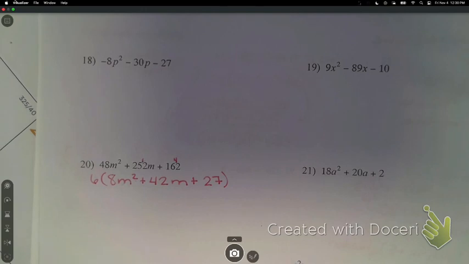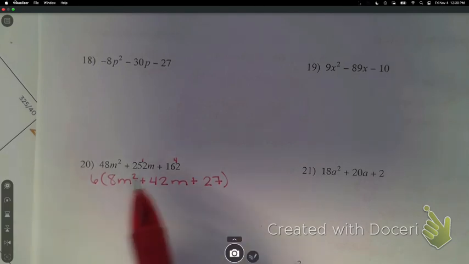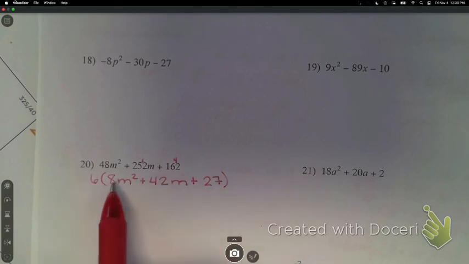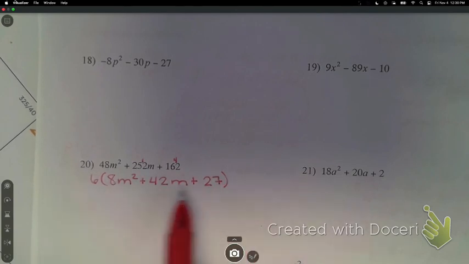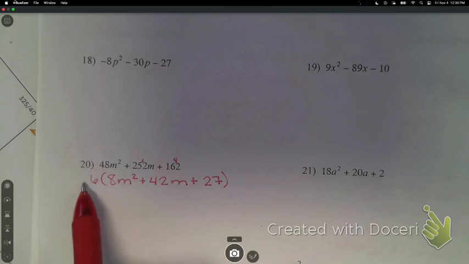All right, we got 8, and the only factors of 8 are 2, 2, and 2, right? Basically, and 2 doesn't go into 27, so are we done? Now, if I did factor it by 3 and saw that they were all even when I'm done, should I factor out the 2 also? Yes. And then you just take the 2 times 3, and it's 6. Okay, now what? Times 8 by 27. 8 times 27?